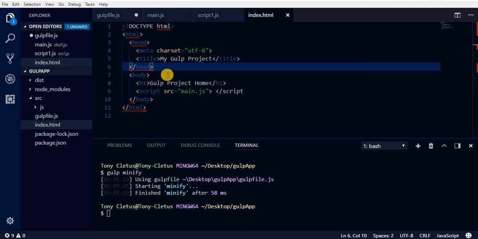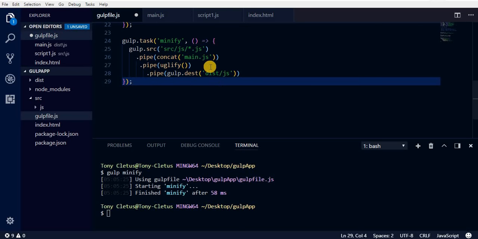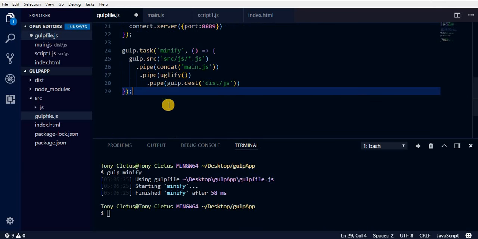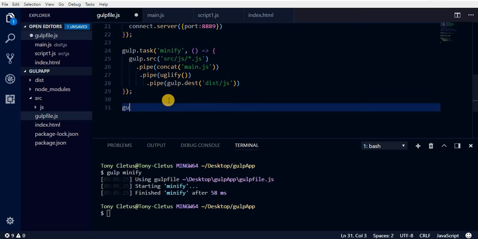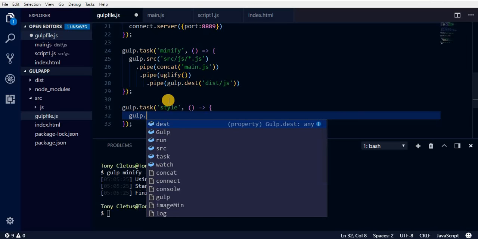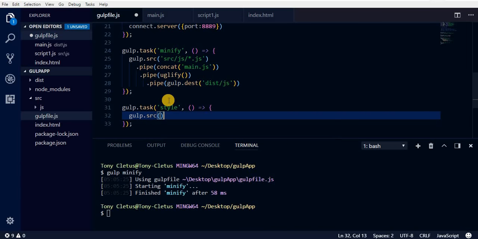Okay, so let's go back to our gulp file, and the next task we're going to be defining is the Sass. So let's see how to compile a Sass file syntax to CSS syntax. So we can do that with gulp also. It's a task runner. So what we'll do, come down here and set gulp.task, and we open this, and I'm going to name this style, arrow function, and here I'll just do gulp. We'll just point to the file we want to use. Oh, sorry, I have to create my CSS file first.